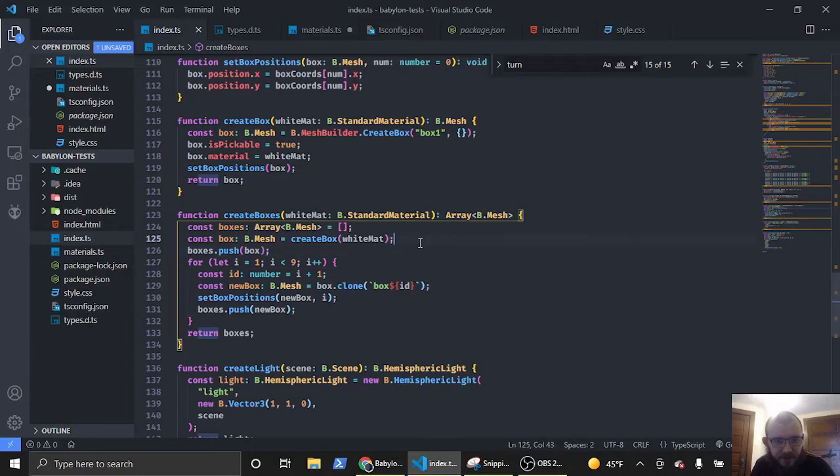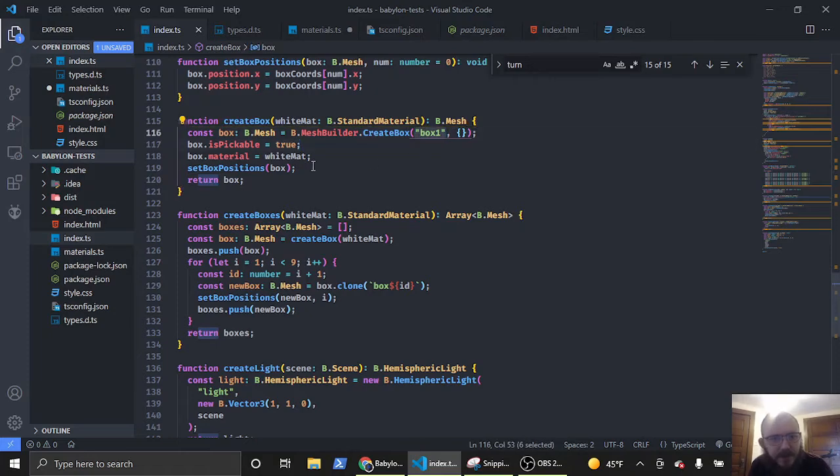It clones the first box. So we create one box with our create box function. Then we loop through, clone the box, and assign each a name, kind of a box ID. And so this is the name of your box, right? When you make a mesh, you give it a name, so you can go back and manipulate that mesh however you want, and you know how to get that mesh by its name, kind of like in the document object model, the DOM in JavaScript. You give it a class or an ID, and then you access it by that class or ID. You do it with a name in Babylon.